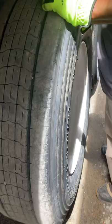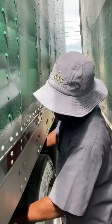I'd like to start with this tire. First thing I'm going to check is my tread depth. Should be a minimum of 2/32. I like to check my condition. The tread is evenly worn. There's no cuts or damage to the tread and to the sidewall.